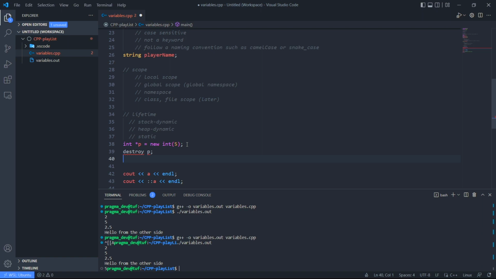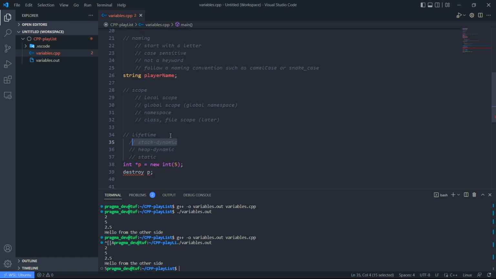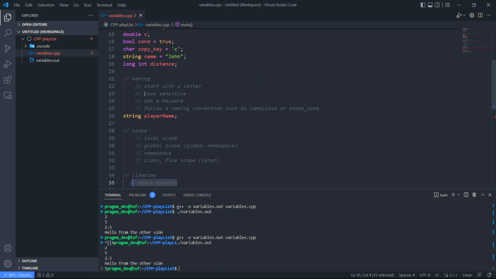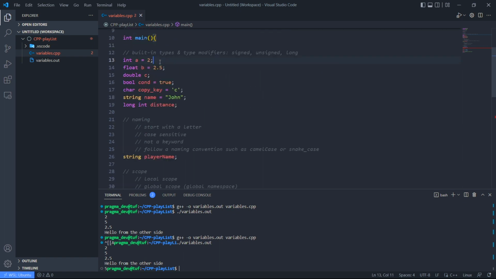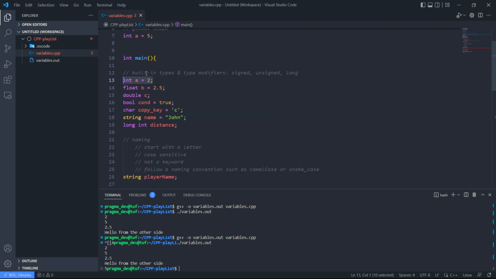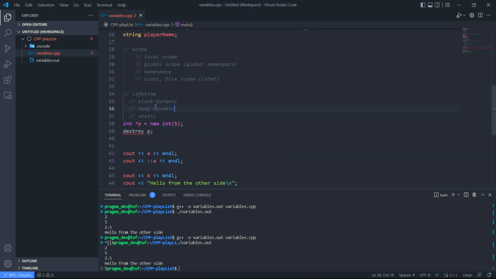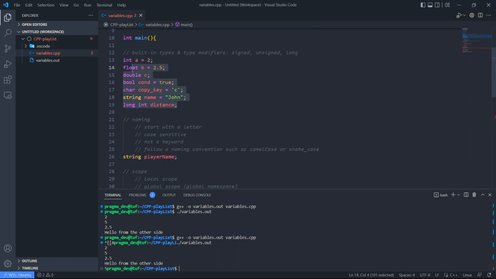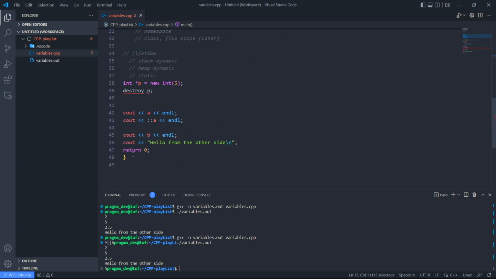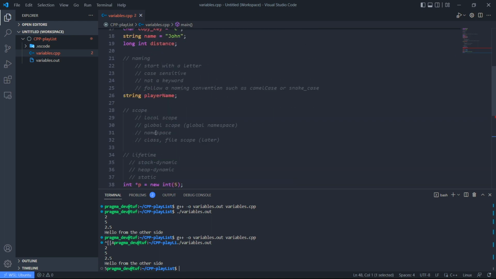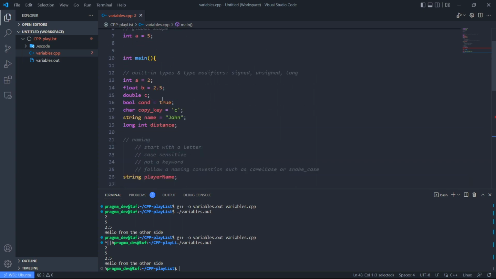So the thing is, the stack dynamic variable's lifetime begins automatically at declaration time. It gets stored in the storage, right? And at the end of the block where it's defined, its storage is deallocated. So now all these variables, when we reach the end of the function, are going to get deallocated, right? We free the storage from them.